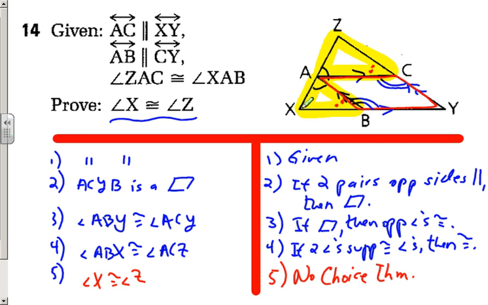Okay, a little bit tricky because initially I wanted to prove the triangles congruent, and I saw that kind of led nowhere, and you have to then prove that you have two angles in one triangle congruent to two in the other. So hopefully that helps you with number 14, section 7.2.